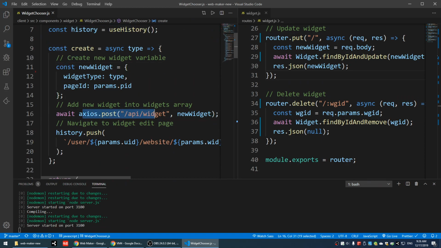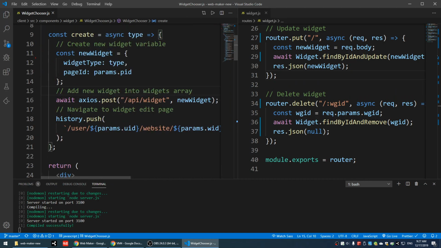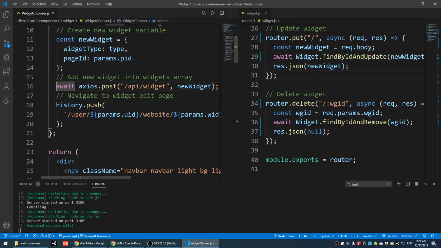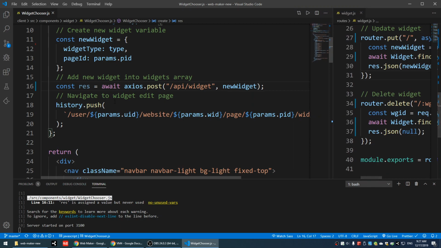And this post and then push. This is not going to be getting the new widget ID. It's going to be getting the response. So adding the new widget into the array, it's going to return us a constant, a response. A const response is going to be returned from this post.